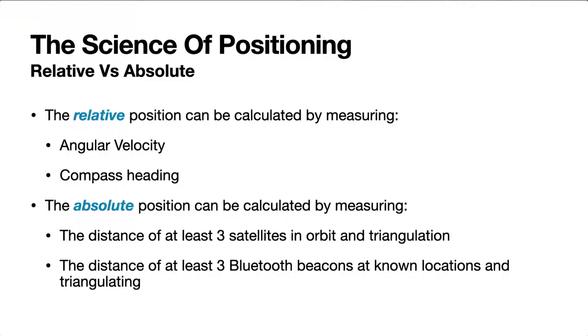And then absolute positioning is calculated by measuring the distance of, say, three satellites in orbit. You can have more than three, usually. If you're flying a drone, you want to get about seven or more to get a nice stable position. Or you can use something like three Bluetooth beacons at known locations and triangulate from there.